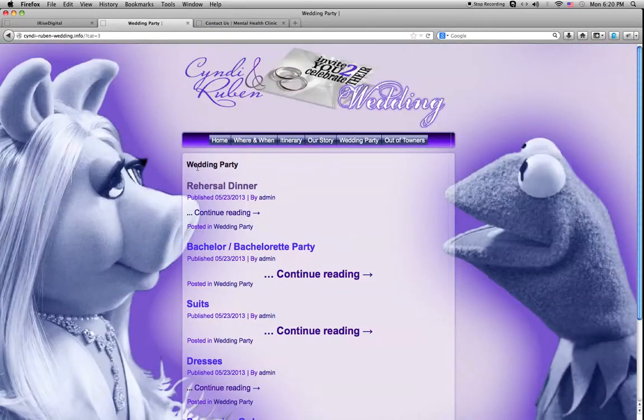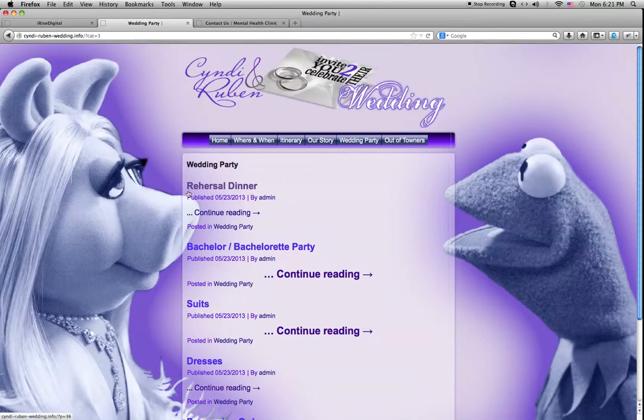So giving you more examples, what you see here is a list of all the posts within a certain category. This is a website that I've created for a wedding, and I wanted to give the client access to give information to just the wedding party themselves. Okay, so we put that as the category wedding party, and then underneath that category we put posts for each different item that they would want to communicate to their wedding party.